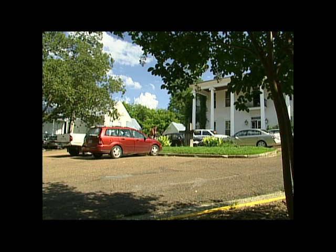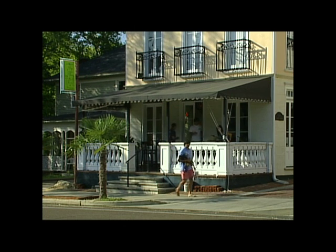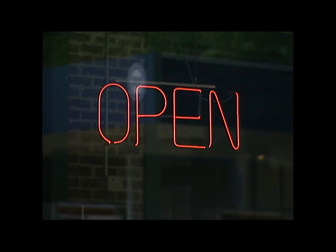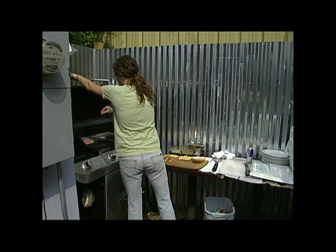I think that's probably what it's most famous for is the college students. They all get together. I mean, every night of the week you can hear something going on in this neighborhood. And it's great. It's walking distance to several nice little hot spots to hang out and have a few drinks or get a bite to eat. It just creates a whole atmosphere here. Well, students actually do things. You get people my age and have to go to bed at 8 o'clock and they're not particularly interested in doing anything.